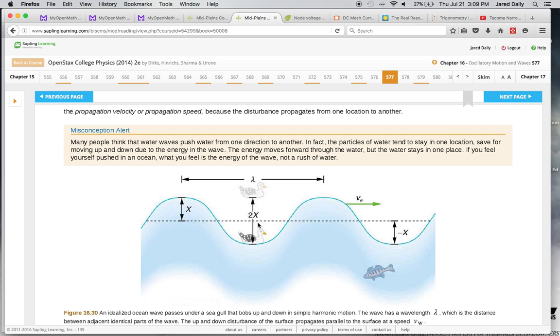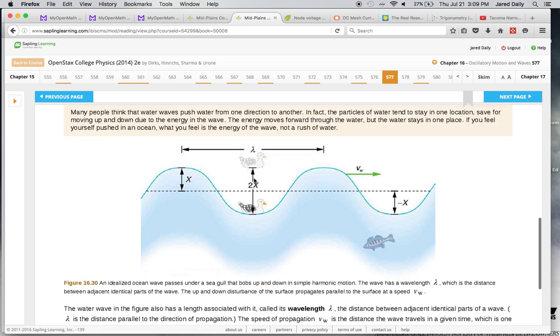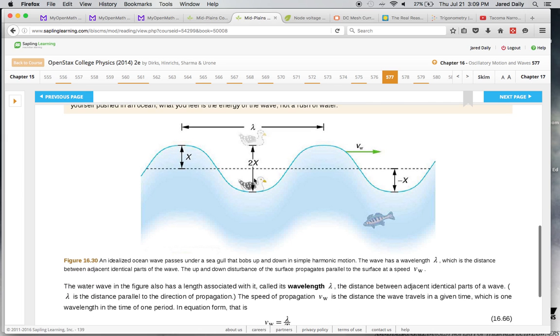Pure energy is a bad way to say it, but it is. I mean, for example, a duck can sit here on the water, and as the wave goes by, the duck will mostly just go up and down. They'll get moved forward a little bit by the friction under them and everything else, but it's mostly just kind of up and down.